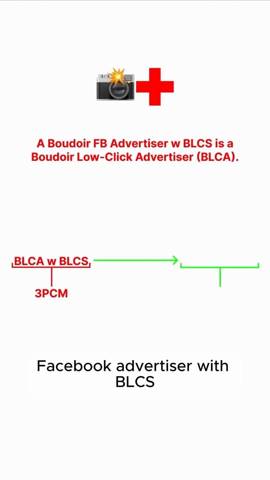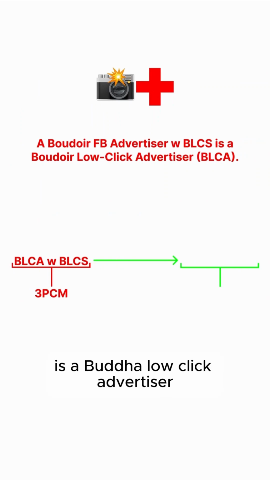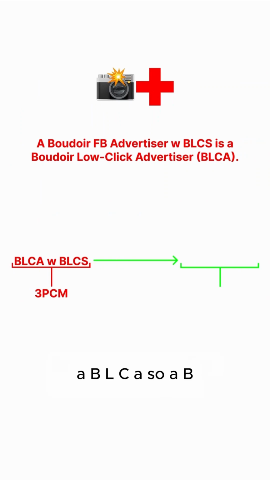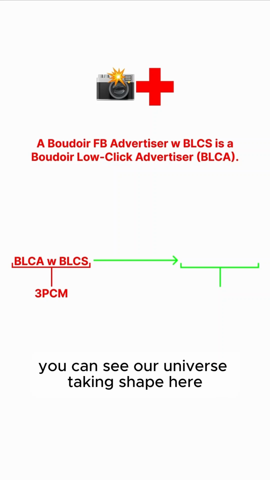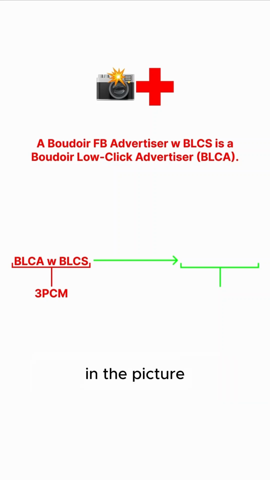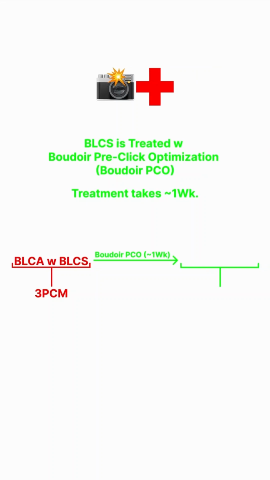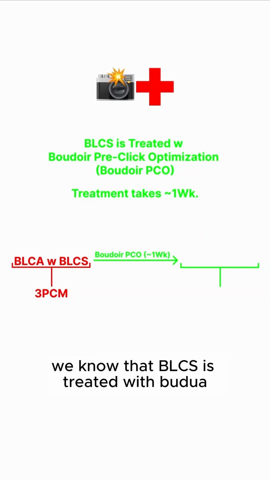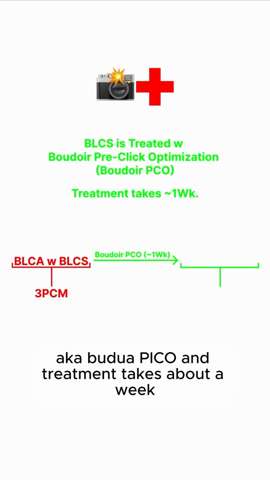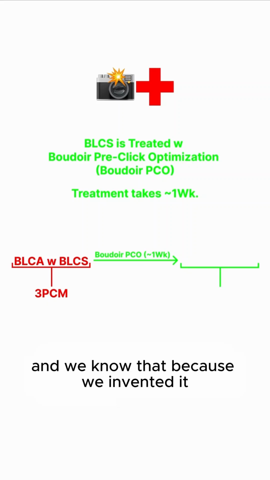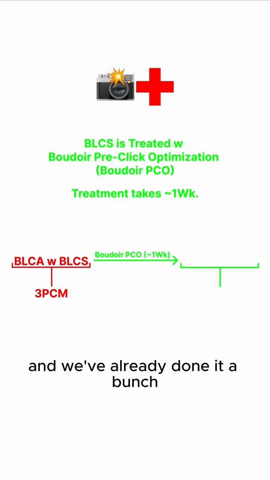We also know that a boudoir Facebook advertiser with BLCS is a boudoir low-click advertiser, a BLCA. So a BLCA with BLCS is caused by the 3 pre-click mistakes. You can see our universe taking shape here in the picture. The good news is we know that BLCS is treated with boudoir pre-click optimization, aka boudoir Pico, and treatment takes about a week. And we know that because we invented it and we've already done it a bunch.